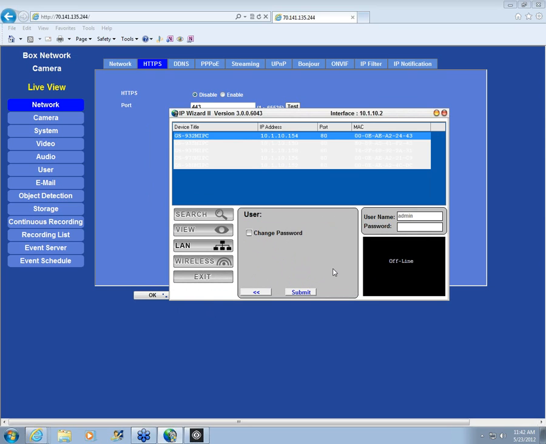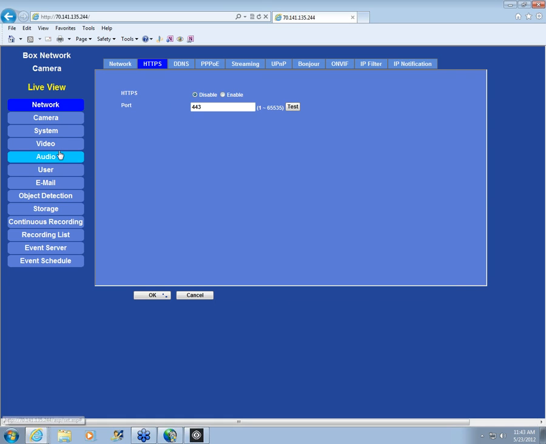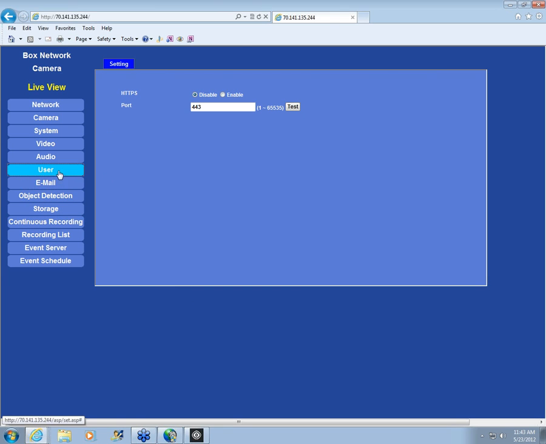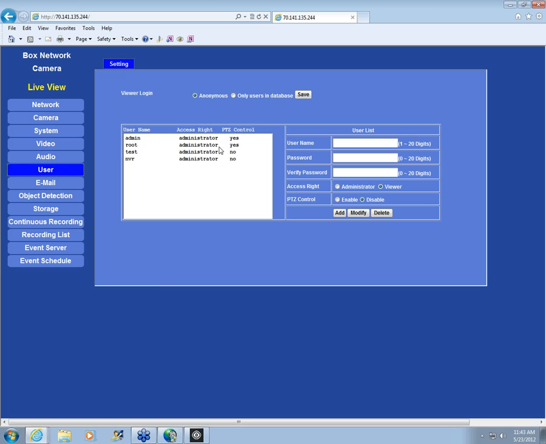You can also change the password inside the IP Wizard management console too. You put in the username, the new password, and confirm the password, and it will change the password at the console. Or you can do it at the web management itself. Here you can create users and change passwords and give certain access rights to each one.